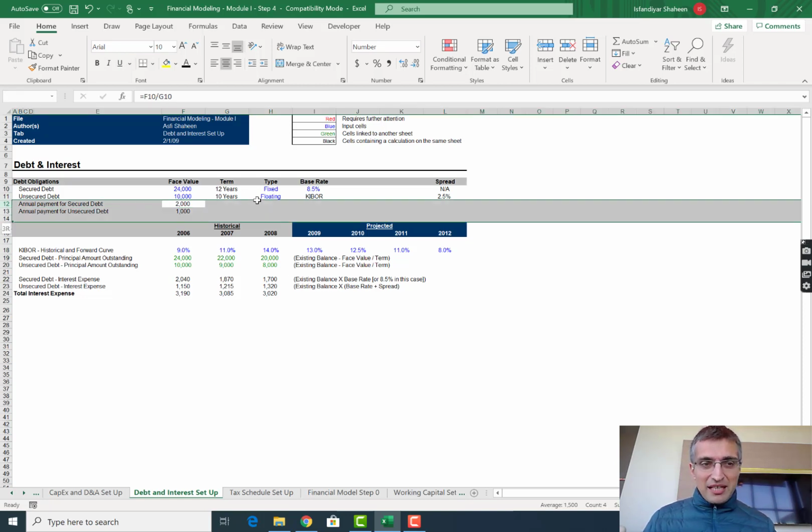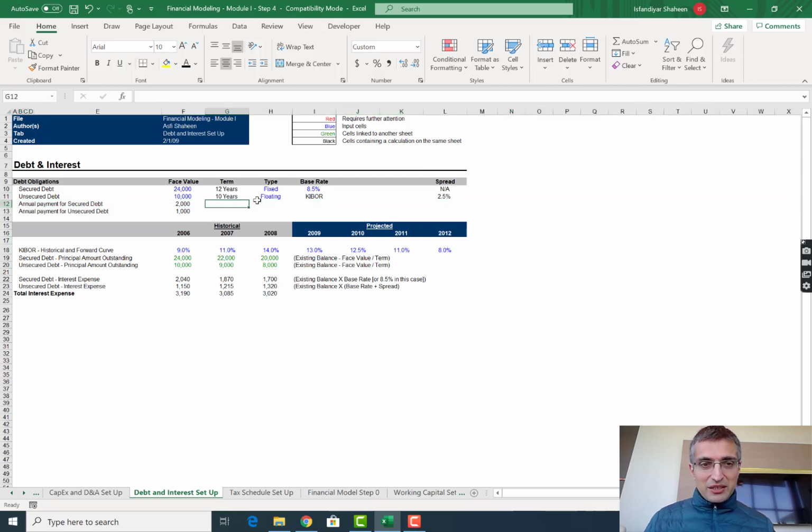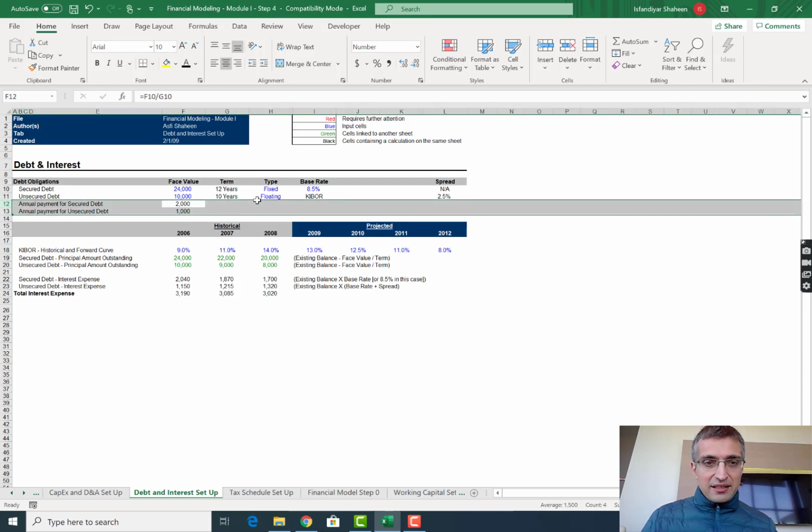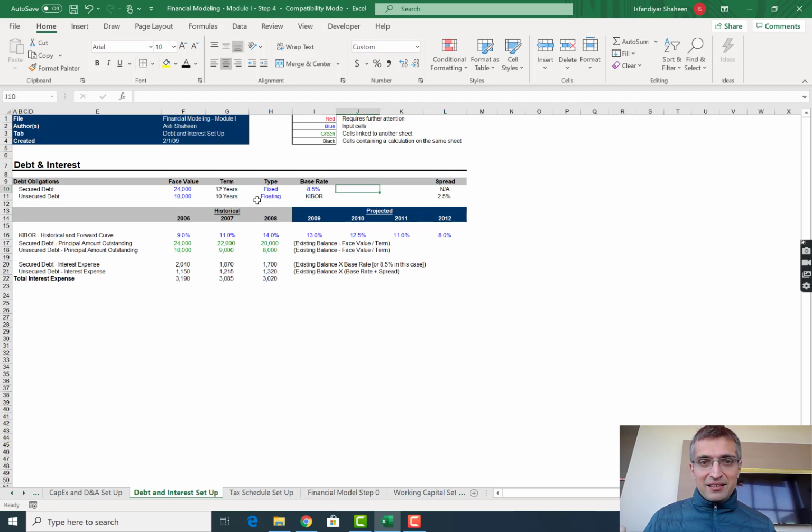In that case, I would actually delete these rows, which you can do by selecting a row again, Shift spacebar, then Control and the minus sign, and I'd put in maybe annual payment here. And I would just calculate that annual payment as follows.